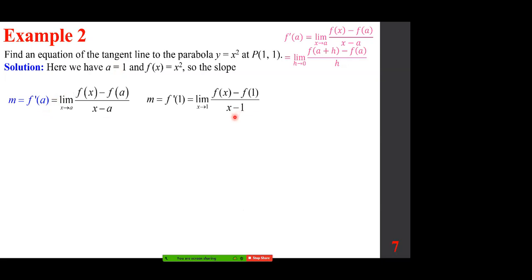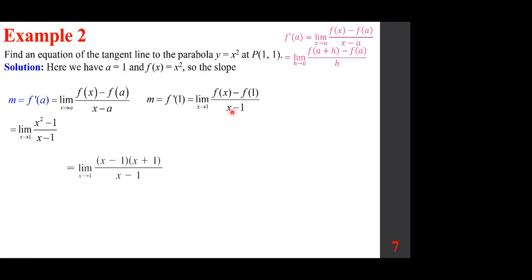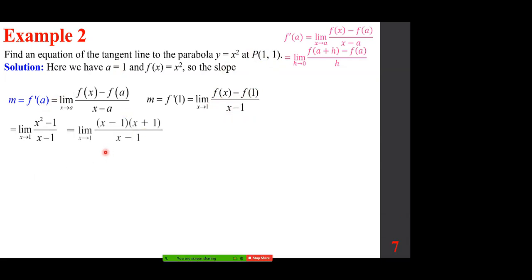All right, so f of x is x squared minus f of 1. We already have it, or plug it in. F of 1 is the y coordinate, which is 1, so you write it down. This makes it very easy because I hope you realize this is a very easy factoring. The numerator becomes x plus 1 times x minus 1. So you can drop the common factor of x minus 1. And now you plug in and you get to 2. And practically you're done.